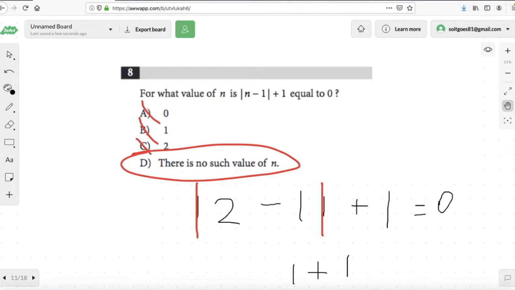Which makes sense if you're really familiar with the concept of absolute value. You realize that the thing coming outside of the absolute value bars is going to have to be positive. There's no way it's going to be negative. It's going to be 0 or positive. So the only way to make that equal to 0 is if the thing inside the absolute value bars is negative 1. There's no way that's possible. If you understand the concept, it's got to be D. But again, you can just test the answer choices and keep it really simple. Then you know it's not A, B, or C, so it has to be D.